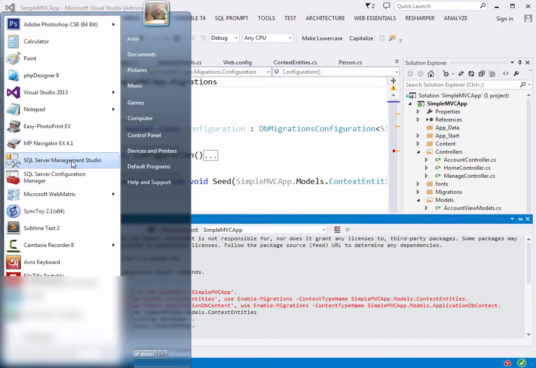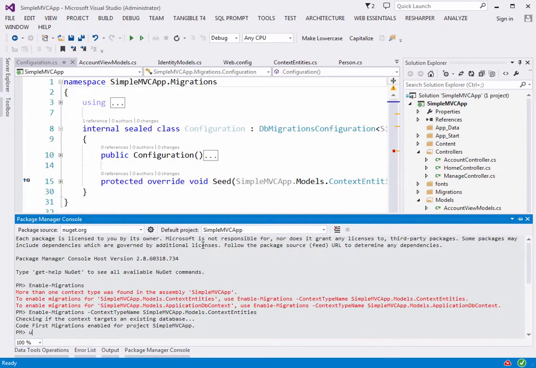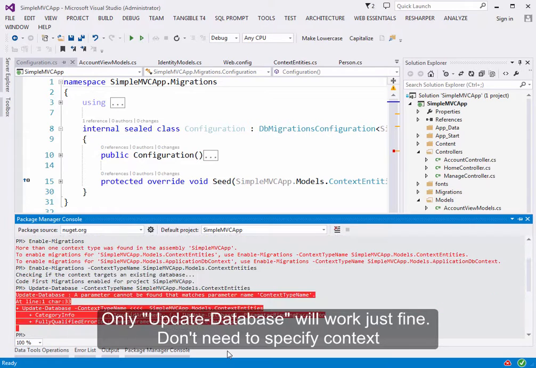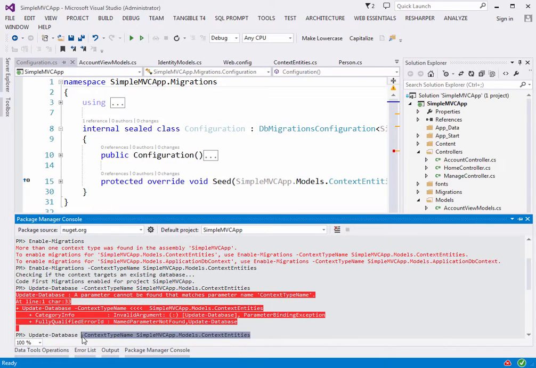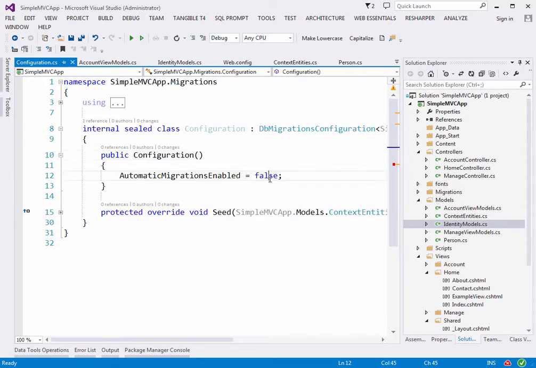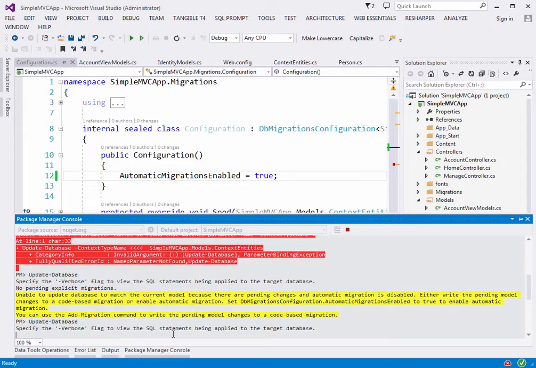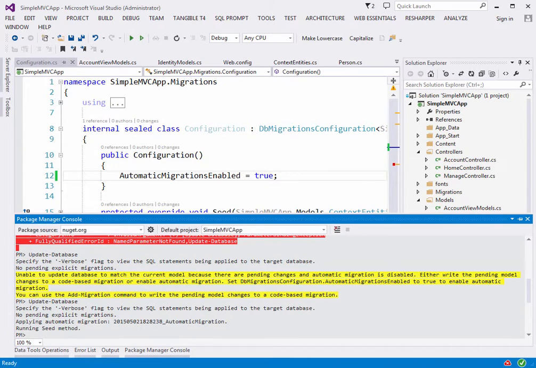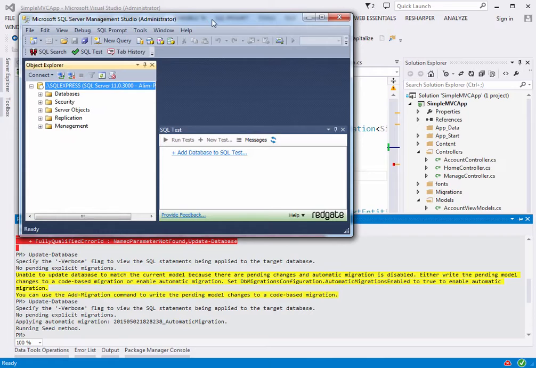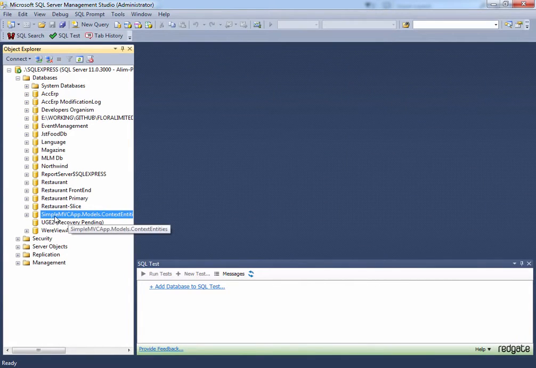So if I go to SQL Management Studio, and to have the database same as my code, I just have to run the database update command. There is an Update-Database command, and here also I have to actually make it specific because I have two. Okay, no problem. Just try to update it. In the migration, I'd like to keep it as true, and then try again. Okay, done.